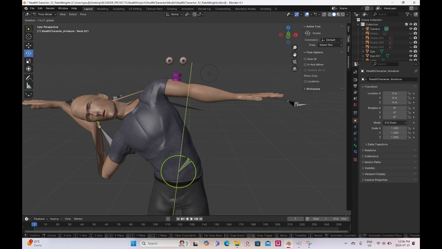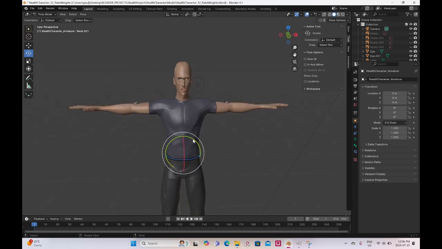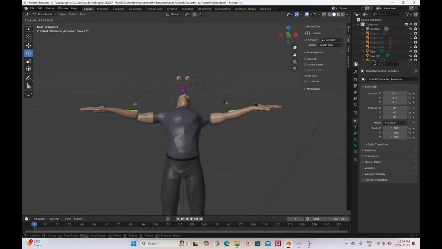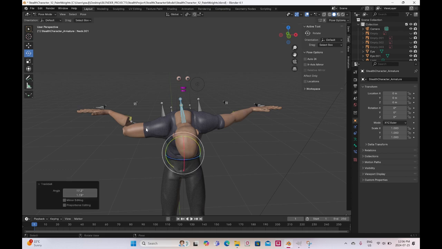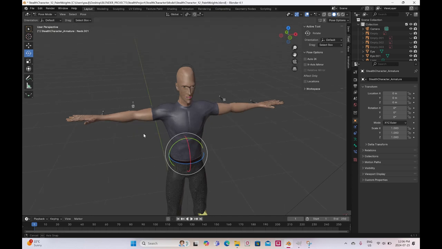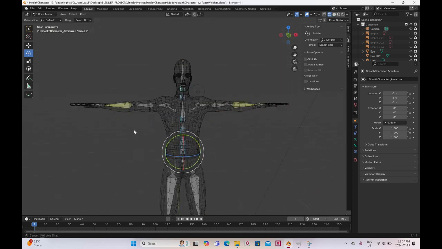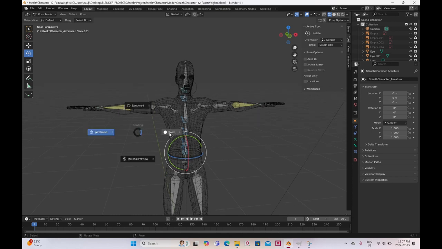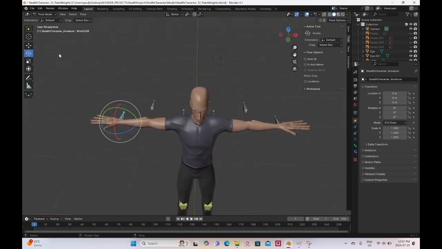That's why. There's also something happening with this arm.